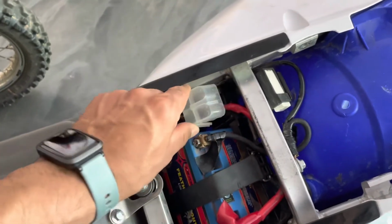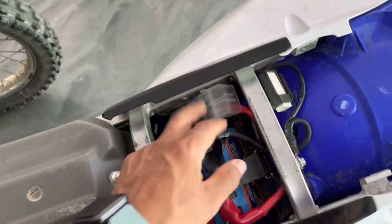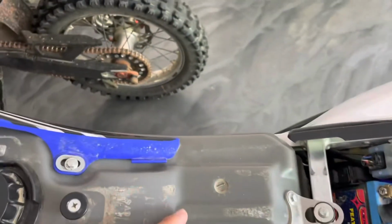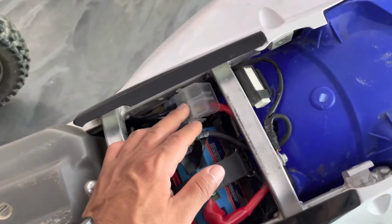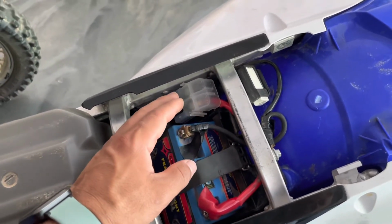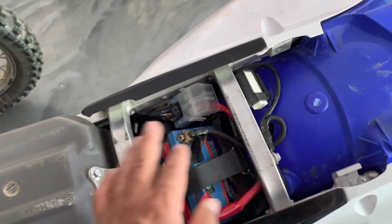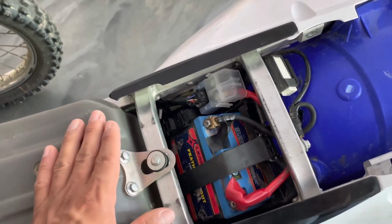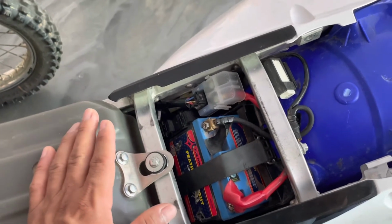Once I replaced the relay, I could hear the relay clicking when I was hitting the starter button, but it still wouldn't turn on. The other things that I could have checked would have been the diodes, but those don't have any moving parts, so I didn't figure that was the issue. So I didn't mess with the diodes.